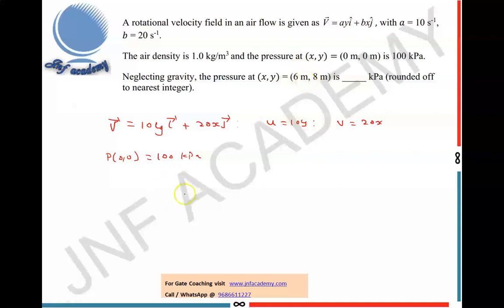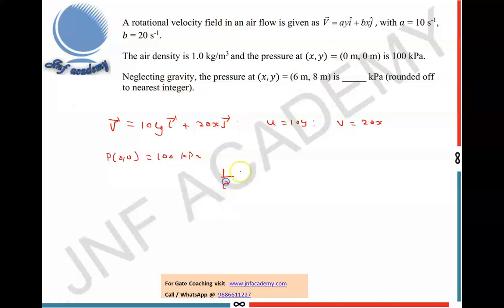So for this we have to use Euler equation, which is the differential form of Bernoulli's equation, right? So basically if you integrate Euler's equation, you'll get Bernoulli's equation, but in this case you have to use Euler equation only because it's a field problem, because the generalized velocity vector for the entire field is given. So we all know what is the Euler's equation, right? Euler's equation is very simple.